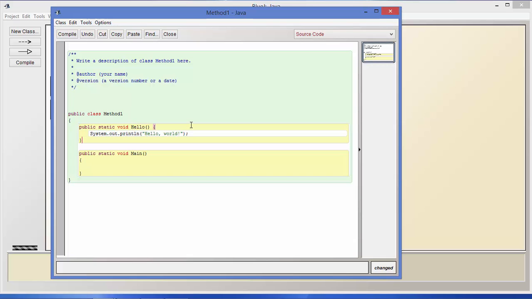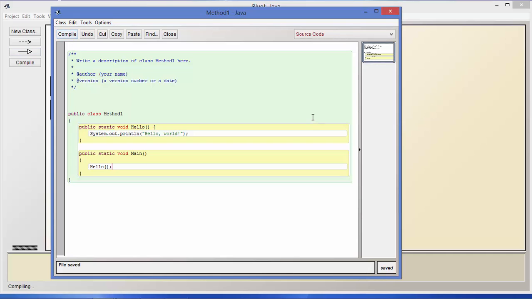So that's the definition of the method. So we have public static, the return type of the method, which in this case is void, the name of the method, an open parenthesis to indicate the beginning of the method body itself, in this case just system out print line hello world, and then a closed curly brace to close the method body. The next step then is to call the method so that we can use it. And to do that, we simply write the name of the method. Hello, open close parenthesis, again, those have to be there. That indicates it's a method call. And then the semicolon to close it out.